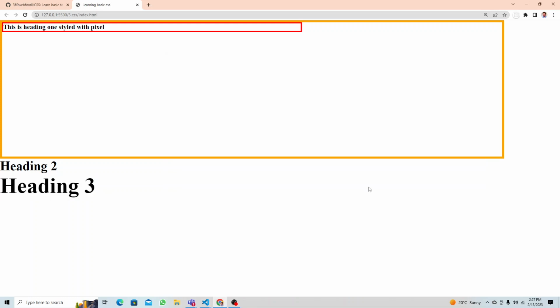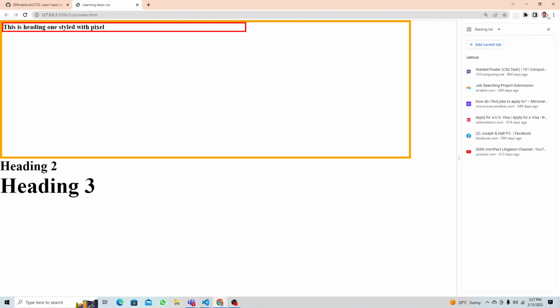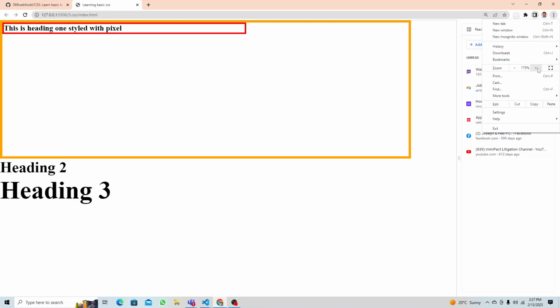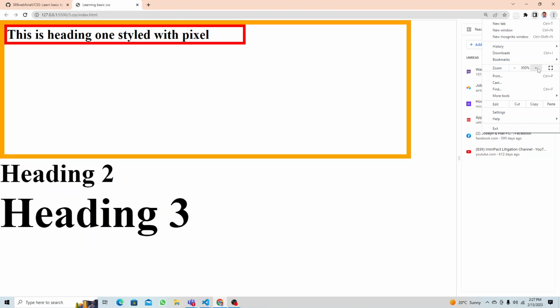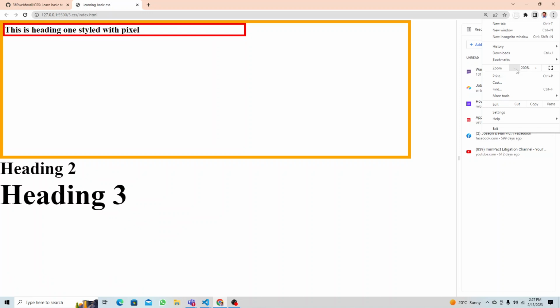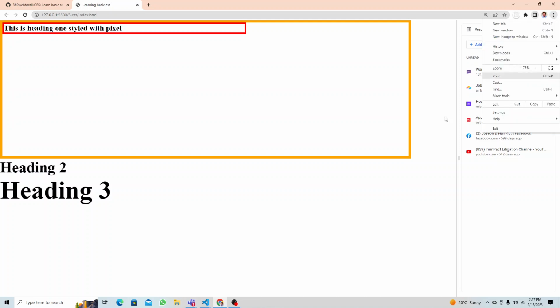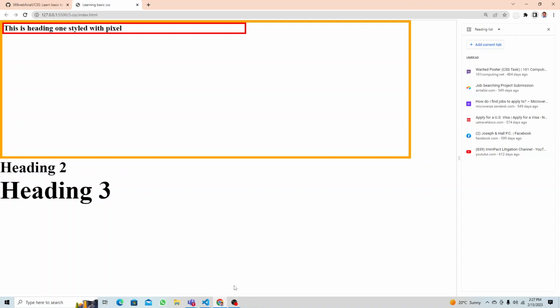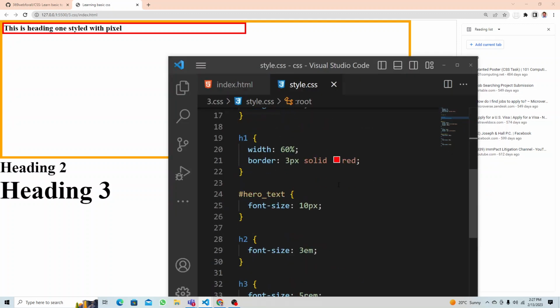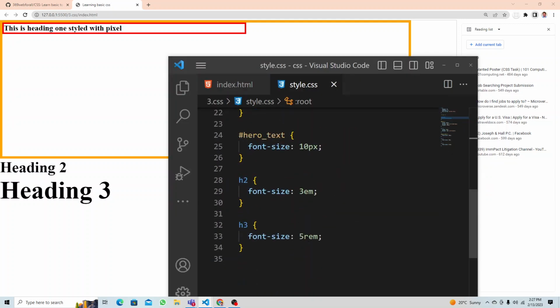Of course they can zoom, right? They can do the zoom and all that. I mean, there is no issue with that. If you go to your zoom, you can zoom it, it's okay. See, it will grow, everything is fine. If someone needs to make it big, it will work. Right now I have the zoom at 175 just so you guys can see clearly, but that is okay. So from today onward, we will just use this rem and percentage most of the time.